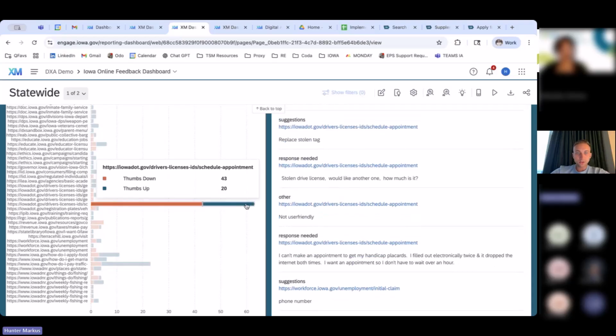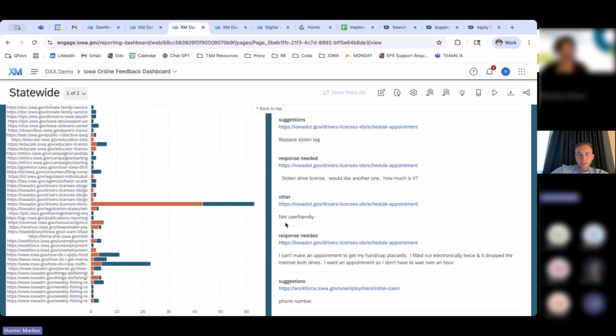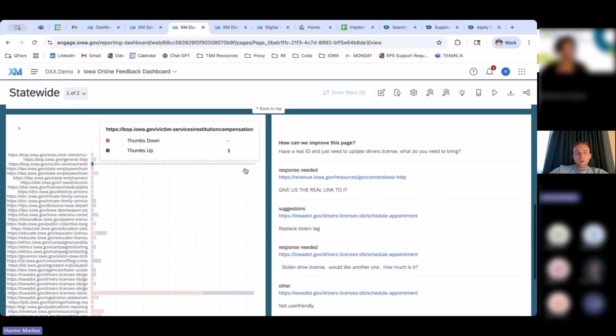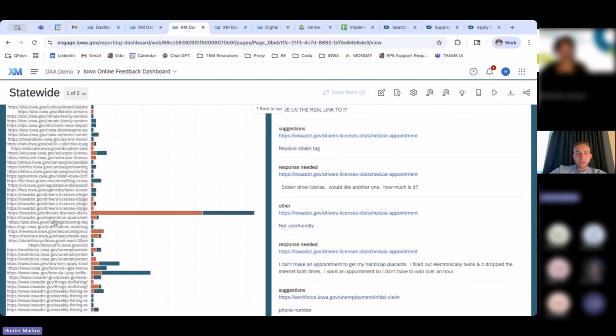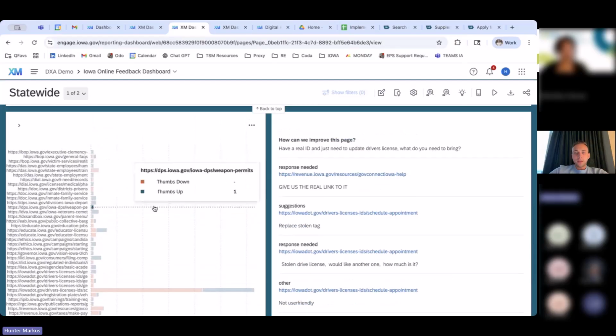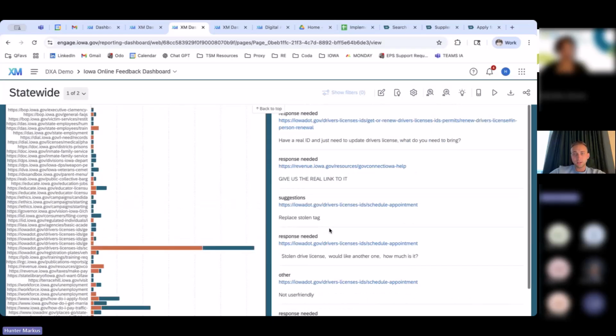It looks like our driver's licenses is getting a lot of visits, which makes sense. So here's all of our thumbs up, thumbs down data. When yours is filtered down, you will only see the thumbs up, thumbs down that apply to you. And then again, thumbs up is green, thumbs down is orange. So you'll be able to see the performance of each page.